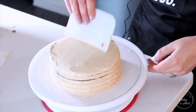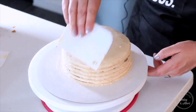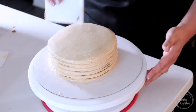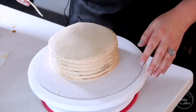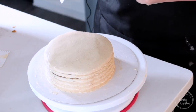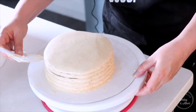And so she's just going to continue the smooth, and then she's going to finish off. Anytime you have any imperfections, the great thing that you can do is just pipe more frosting, which of course covers any errors you may have made. But you can't make any errors. This cake is for your dog. No matter how it looks, they're gonna love it. And that is my kind of cake.